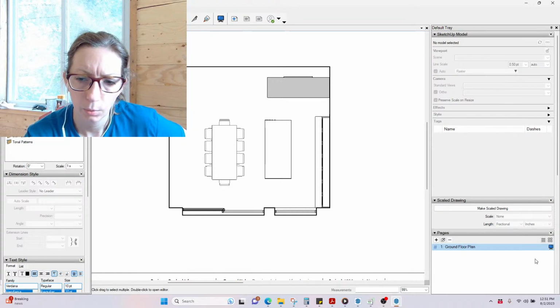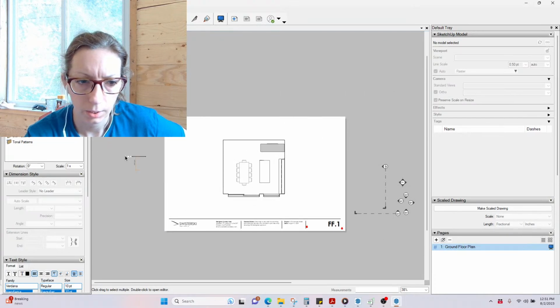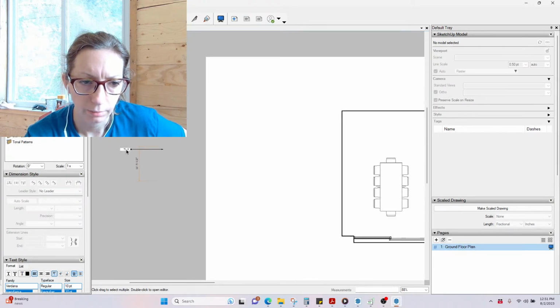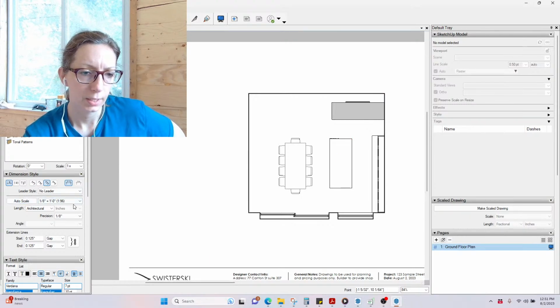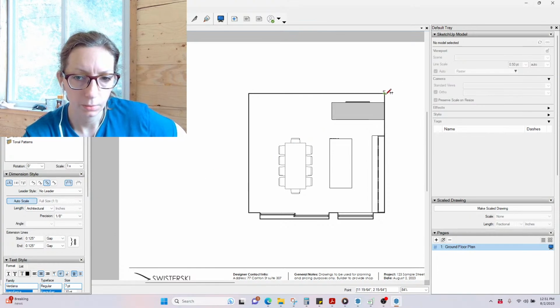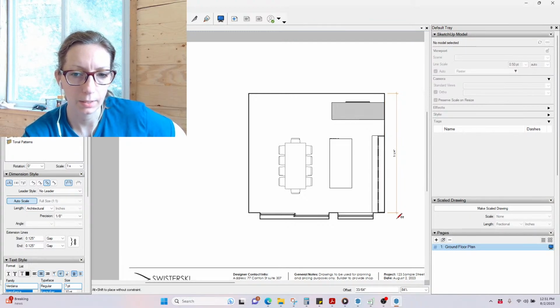Now I would normally go about dimensioning. In my template I have the dimension leader that I like to use right here, so I give it a little sample dropper to make sure that when I start doing my dimensions, it's the right dimension style. The other thing to double check is whether you're working with auto scale, and then whatever you do should be correct. But the reason I don't do that is because sometimes I have quite a few layout objects, like this clipping mask, which is a layout object.